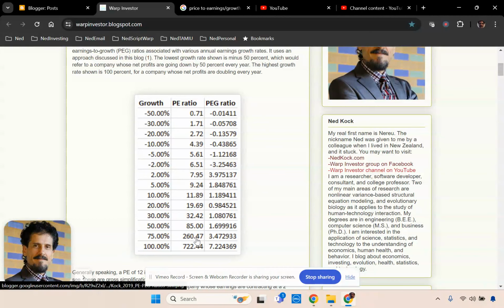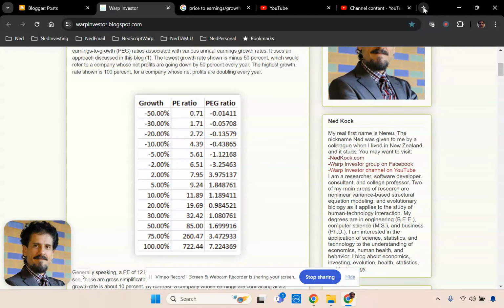and think, well, what's going on here? Haven't I been told that a PE ratio of 12 is appropriate? Well, a PE ratio of 12, if the company is growing at 75%, would be very good. It'd be significantly undervalued. But this type of valuation is hard to find. Usually during stock market downturns, you see that.